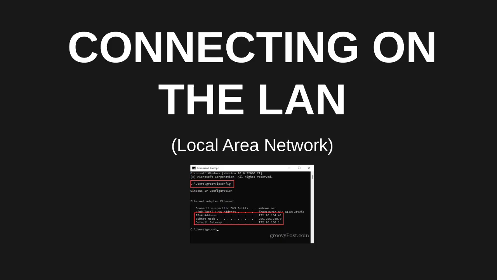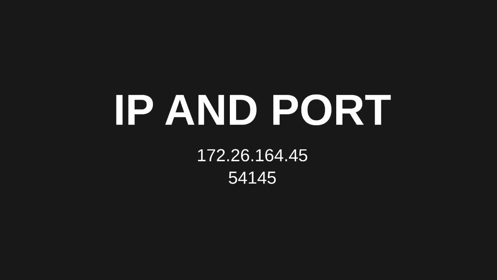With this information, we still need the IP address of the server for Jim to connect. To find the IP address of the server on Windows, we open up Command Prompt and type ipconfig. This gives us a lot of information, but what we're interested in is the IPv4 address. After getting the IP address and the port, we're ready to help Jim connect on one of the other computers in our LAN.